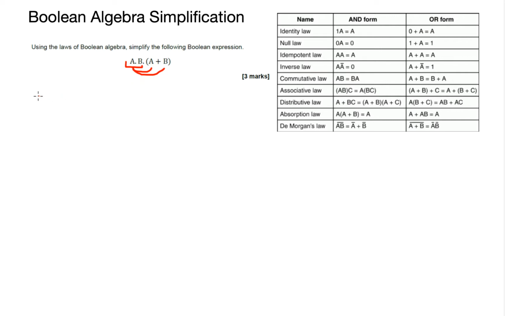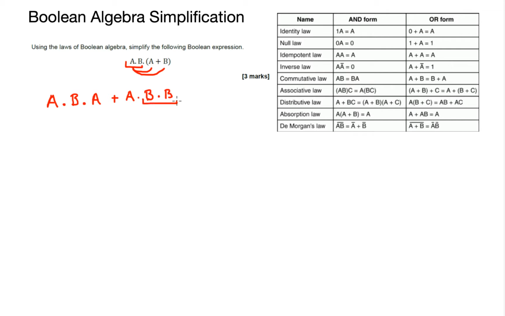And what I'll do here is take A and B and multiply that with A, and then I'll take A and B and multiply that with B. And that should give me the result of A and B and A, or A and B and B. From this now, hopefully you're spotting some common terms, and these are common terms that we can get rid of.